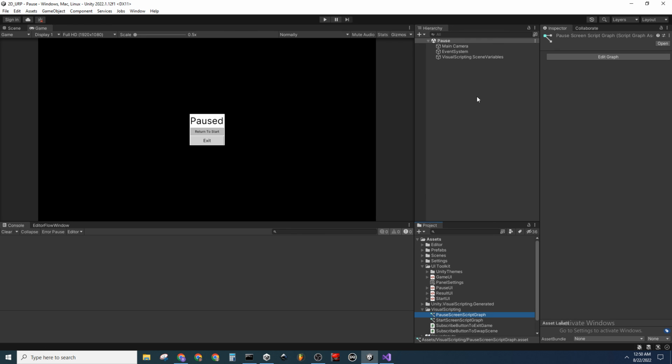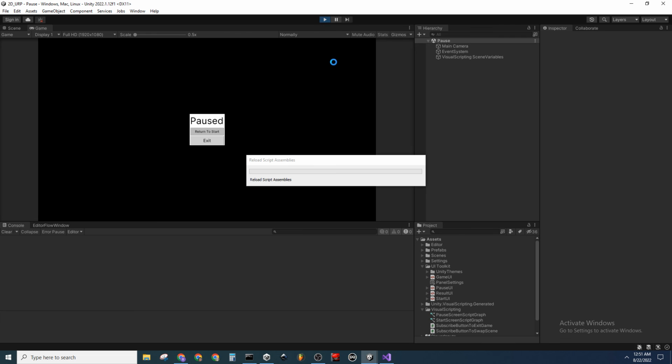So now we're going to close this, and we are going to, from the pause scene, enter play mode, and we didn't add any nodes, so I don't have to recompile. I added the script machine. It's querying properly, so let's just take a look and see if this works.